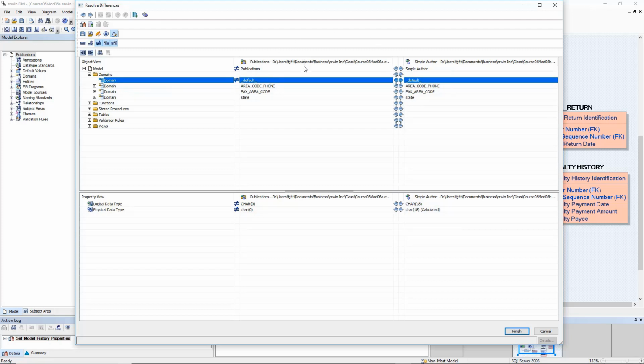And notice in between the left model and the right model columns, we have actually two little columns with a button in each column. There's an arrow that points to the left and an arrow that points to the right. So if we'd like to push the setting that's on the left over to the right, we push the button that points to the right, and vice versa. If we want to push the setting that's shown on the right over to the left model, we push the arrow that points to the left.